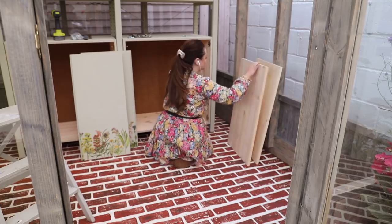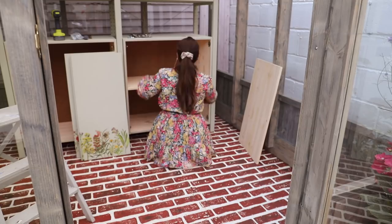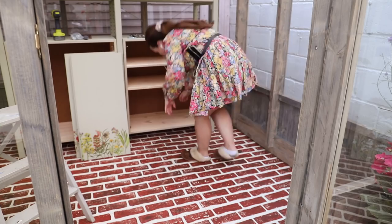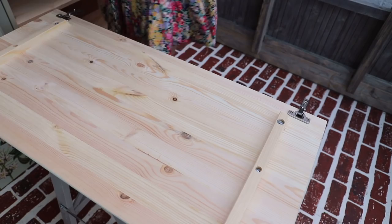Now, they do say to seal them with some varnish. So I need to get some clear matte varnish because the paint I use is a matte finish, just to go over the decals, and that will secure them. You can also lightly sand them into the wood, and I didn't because there wasn't much detail in the wood, but yeah, I think they add a little something to my cabinet.